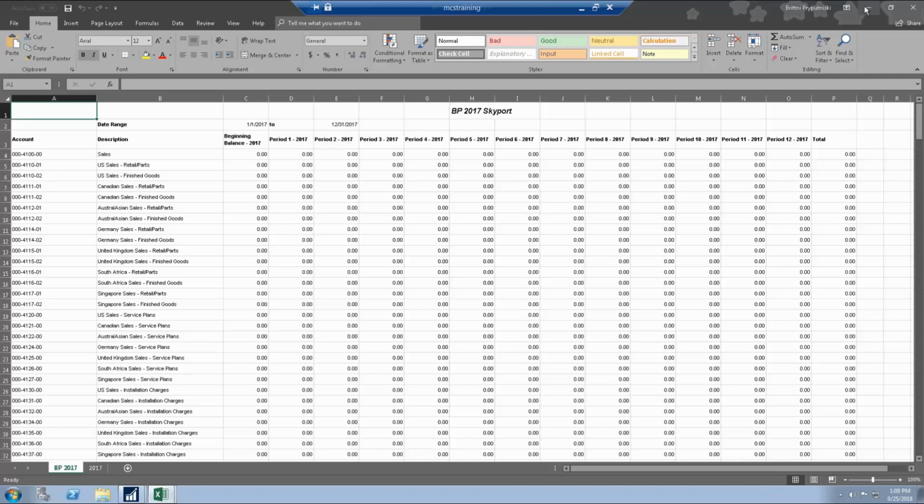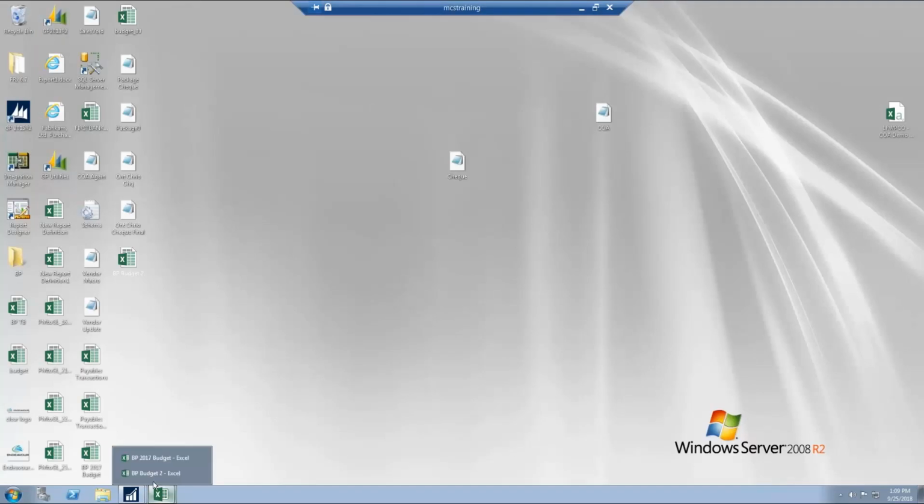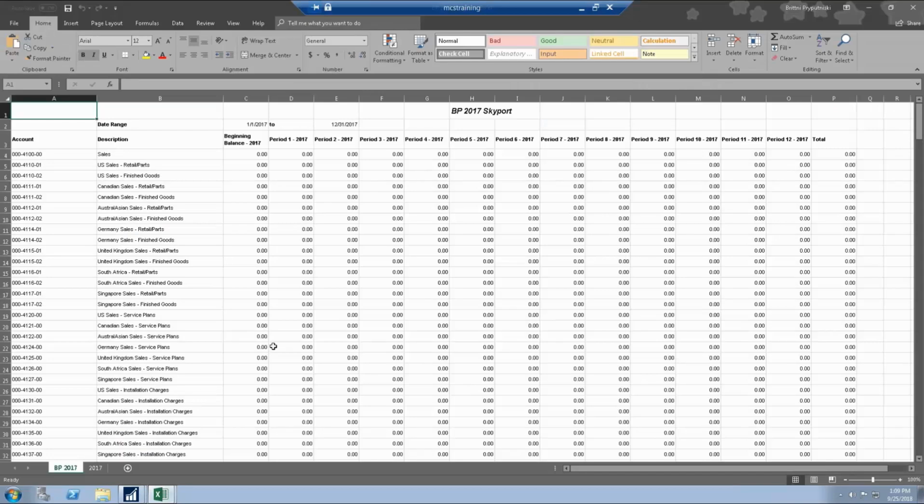Okay. Once we import that back into GP, all those budget numbers, sorry guys, I just exited on that. Once those budget numbers are in, we can then use them to report back and forth. Okay. This may seem like a very daunting task to have all of your P&L to budget at once, especially if you have multiple departments. That being said, you can actually do this multiple times. So you can have a budget per department inside of GP.